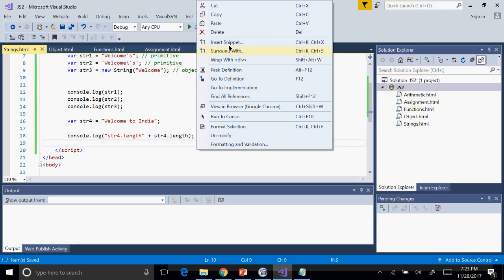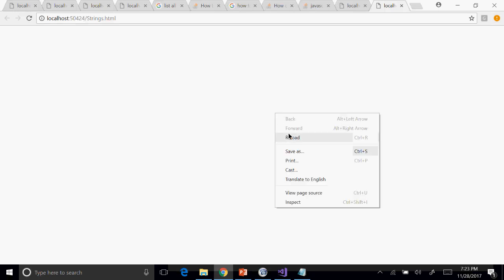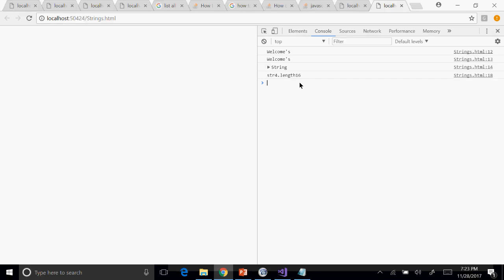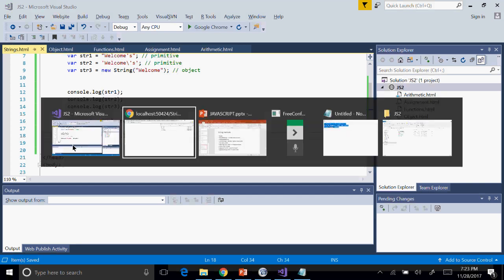So what does that print? The length is 16. Yeah, it prints 16. I might have miscounted some, this has 7 characters. That is how you can get the length of a string.